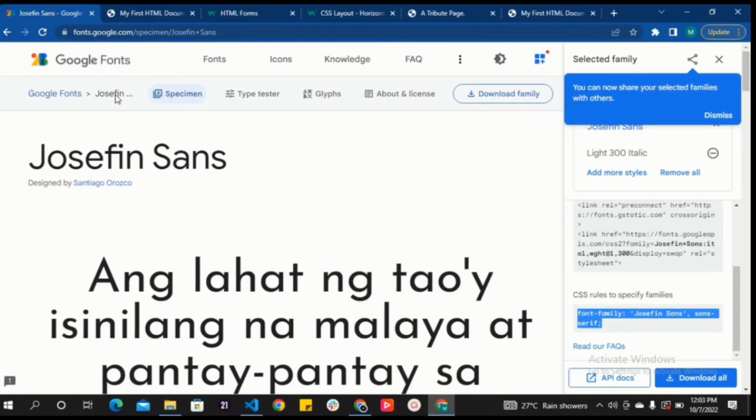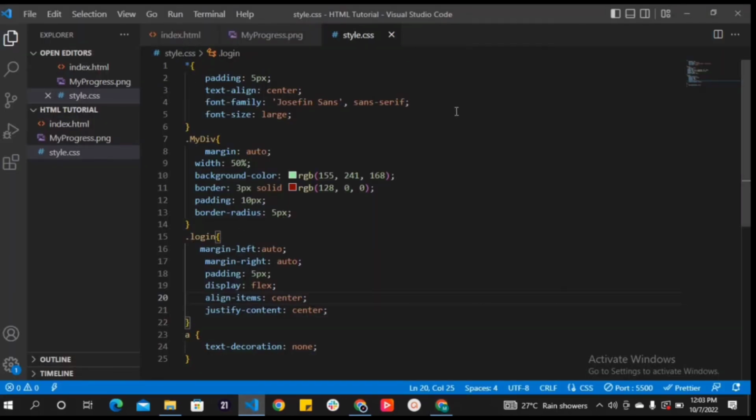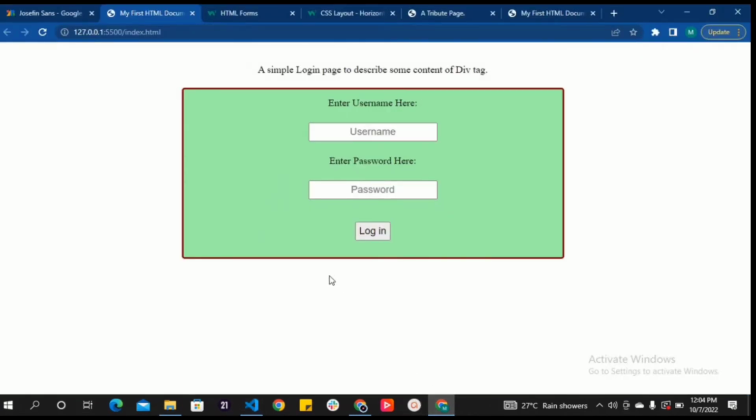So if you go to my web page now, you see that this is not the normal font that every other web page has. Let me show you. For instance, if I remove this, if I comment this out and you go to that web page, you see that it's now looking very ugly.